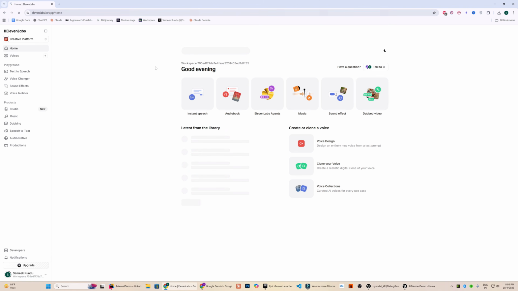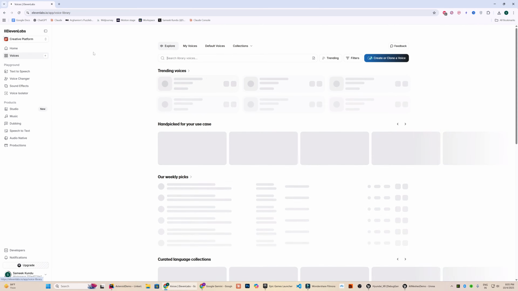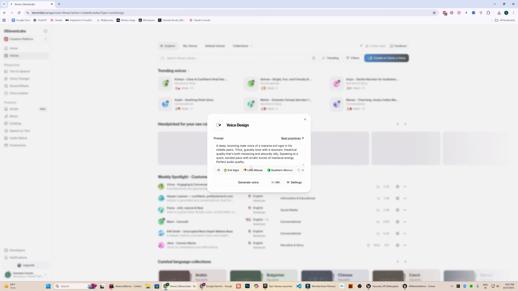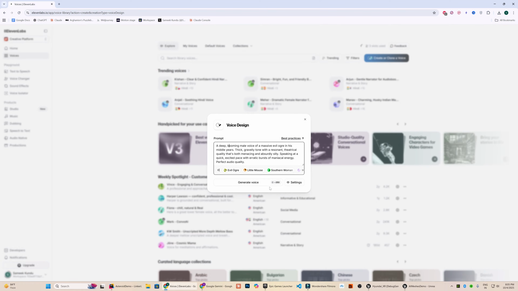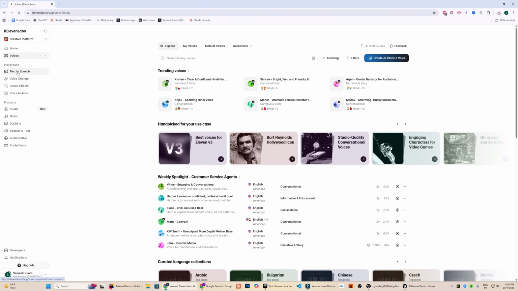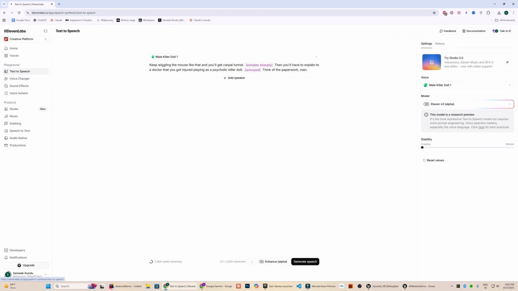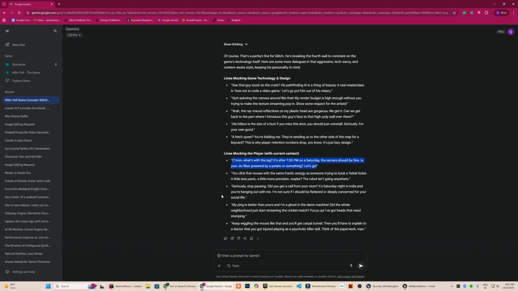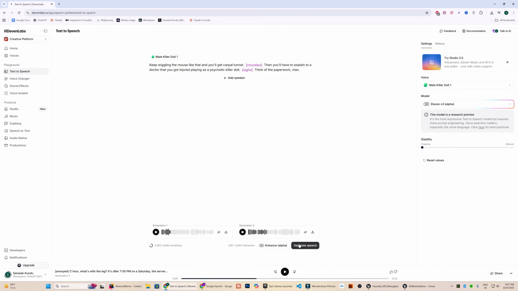To generate a custom voice, ElevenLabs is the absolute best tool I have come across. You can design completely customized voices simply using a prompt. Even the free version lets you create up to 3 custom voices. Once my custom voice was ready, I went to the text to speech section where from the voice drop down I selected the custom voice I created. I actually used Google Gemini to generate some sample dialogues from a game, then picked one of them for the text input and clicked generate.